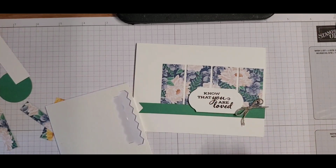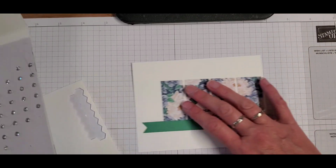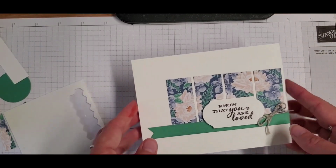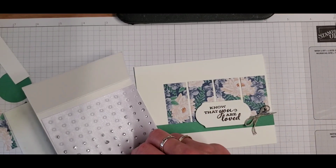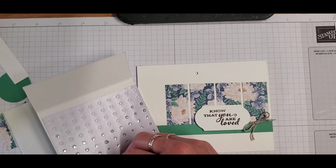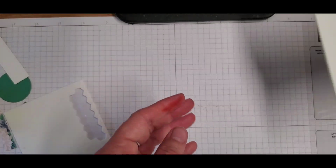And then again, we need to add some bling. What did I do with my bling? Here it is. And I'm gonna, actually I didn't on my original ones. I lied. I did not add bling on that one, but you certainly could. Maybe I will, just because I feel like I want to. And I can, because it's my card. I can do what I want. Alright, so there we go. You don't want bling, you don't have to add it, but I like it.